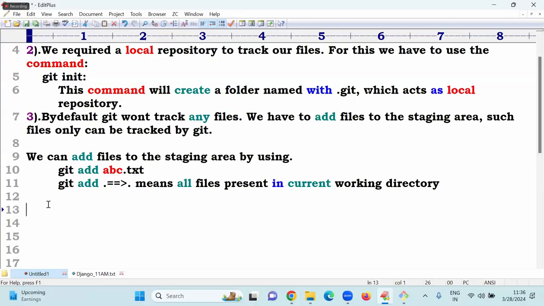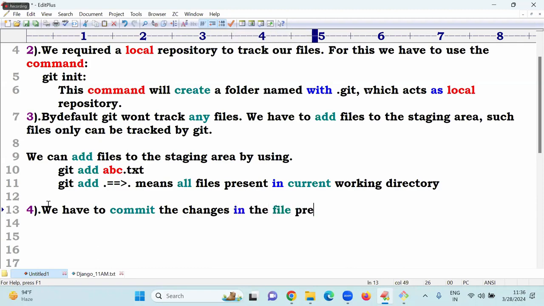So now the fourth one is we have to commit the changes in the files present in the staging area.